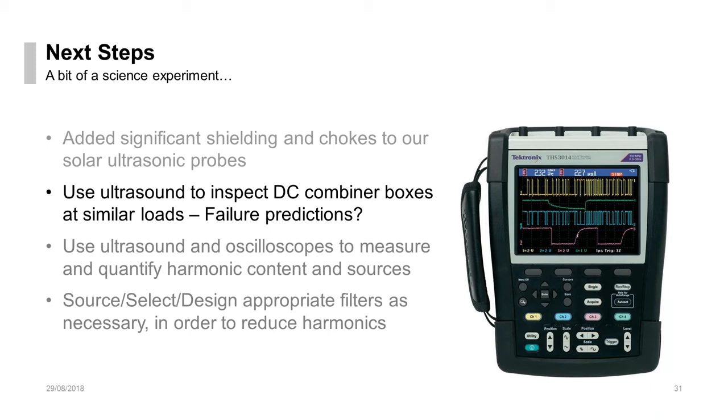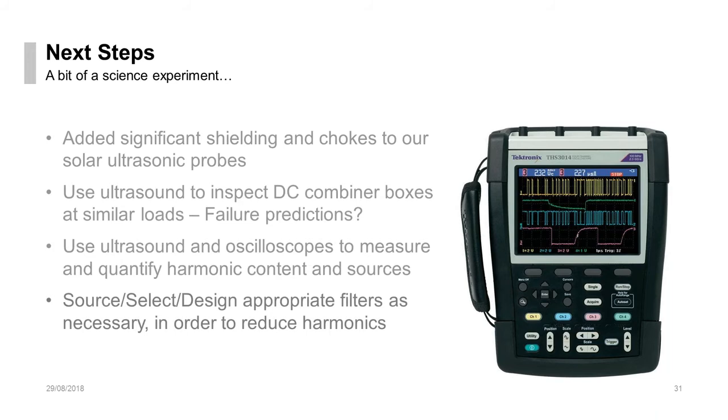And we're now using ultrasound to inspect our DC combiner boxes at similar loads. By listening to those waveforms, we might be able to get an idea of what's going on with the inverter from the DC cabling. Inside the inverter cabins, there's a lot of competing ultrasound, so we're trying to find somewhere else in the system to get a good look at how those inverters are functioning.